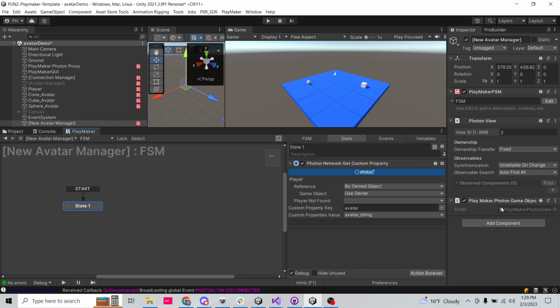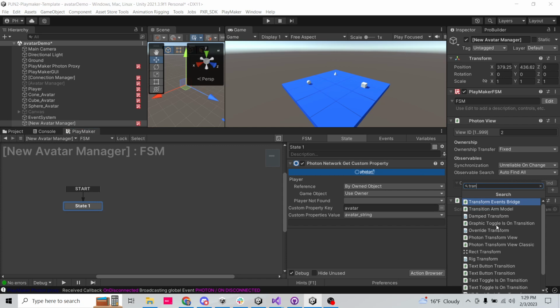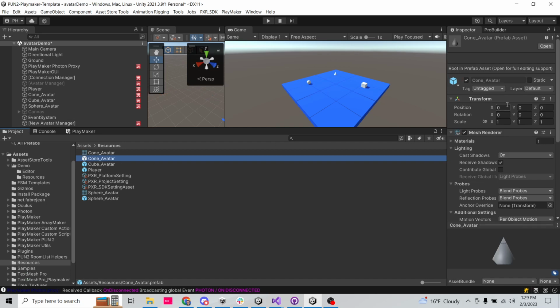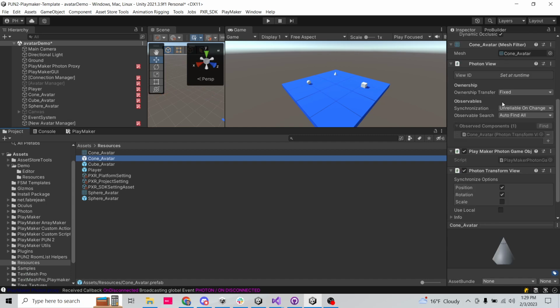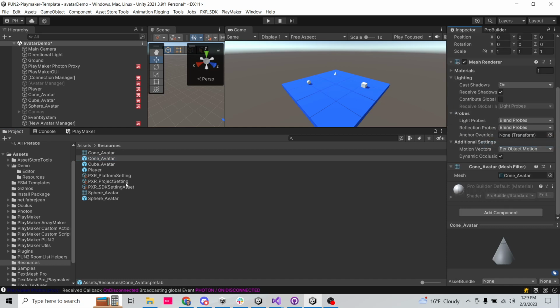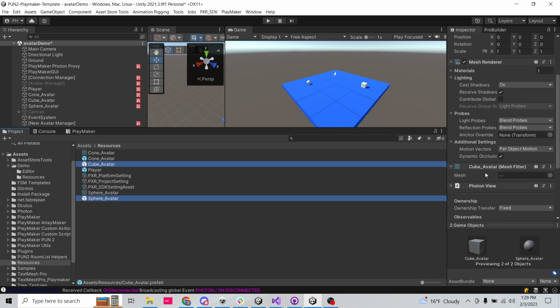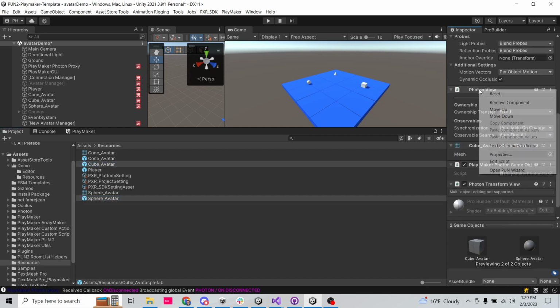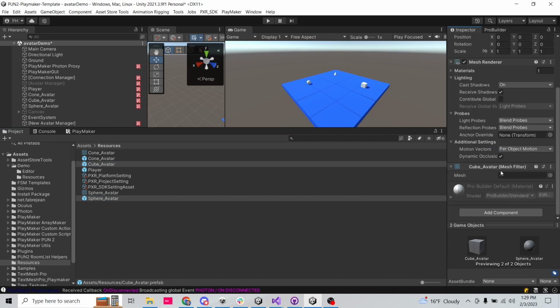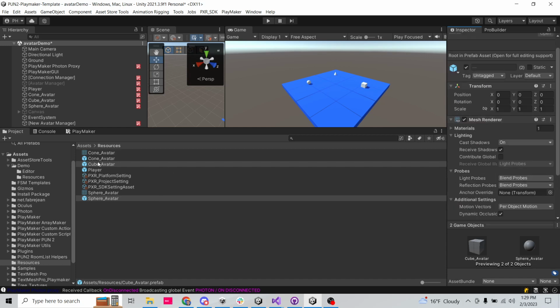All right, and you know what we are going to do? We are going to add a transform view to this manager. And then in our avatars, we're going to remove all of these. So I should be able to do cube and sphere and then remove them like this. Oh, I didn't want to move up. Right click, remove component. Right click, remove component. Right click, remove component. So if you just watched this video and not my last one, you didn't even have those, but these are just meshes without colliders.